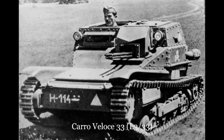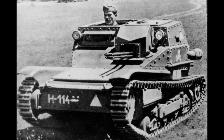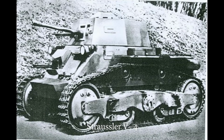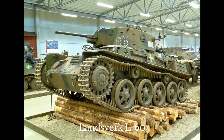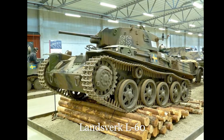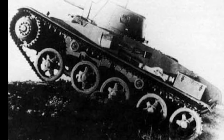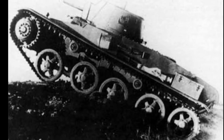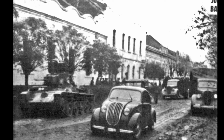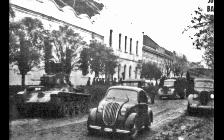In August 1937, there were 150 Italian-made L3 tanks available, along with a handful of outdated tanks and armored cars. However, in the same month, the Straussler V4 and the Swedish L60 light tanks were both tested by the Army with mixed results. Although the V4 offered better protection and greater firepower, the L60 was a mature design with more mobility and fewer issues. Therefore, the decision was made to purchase the license to manufacture the L60 in Hungary after certain modifications. These light tanks were to be included in the two motorized and two cavalry brigades, along with the L3 tankettes in a reconnaissance role. However, the modifications would take more time.